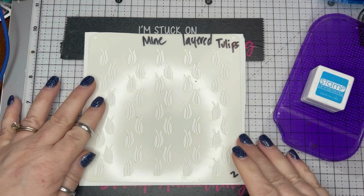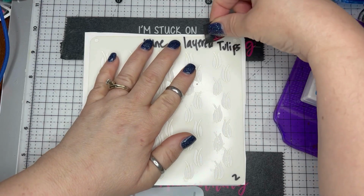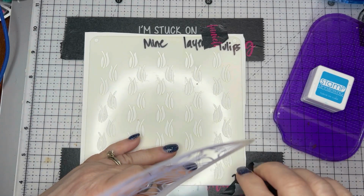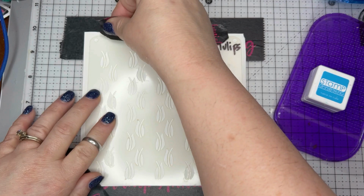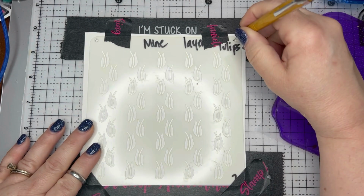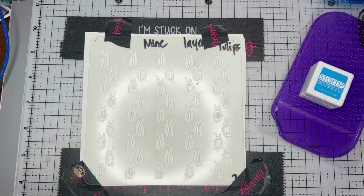So I'm going to go ahead and take a pencil. Well, first let's tape it down, and then I'm going to mark my holes. You don't have to mark your holes, especially if you have a placement tool that would let you easily register your marks. But just for those that don't, I'm going to put that there so I know where it's going to line up later. And I didn't think to bring out the green, which was not very smart of me, because obviously I needed green for my leaves here.